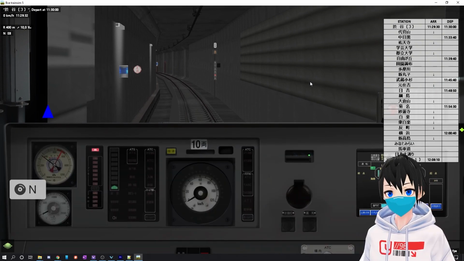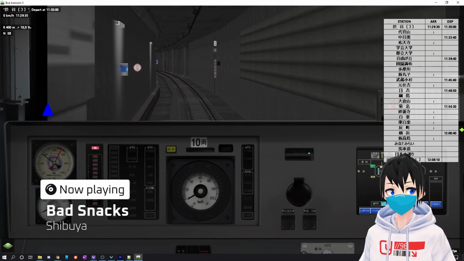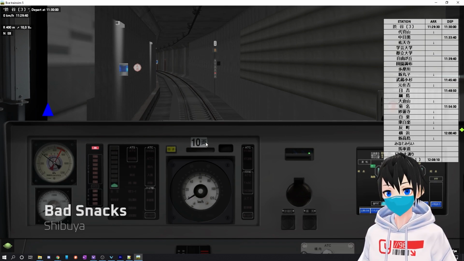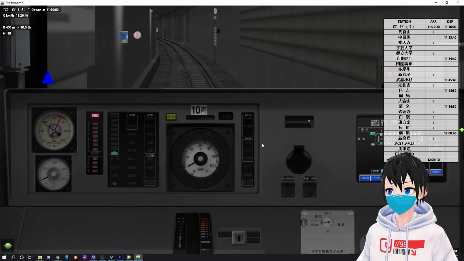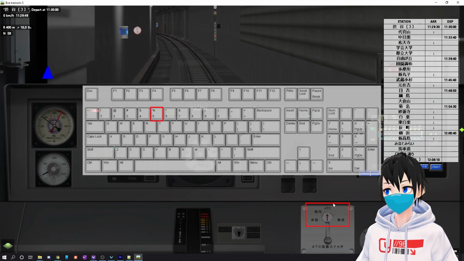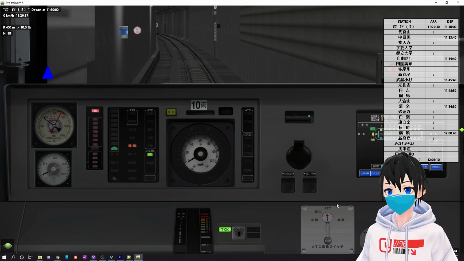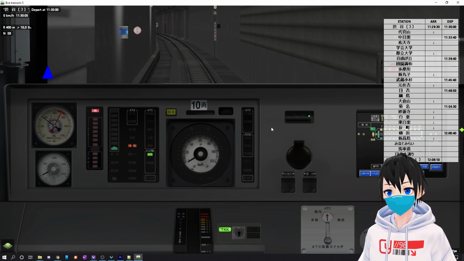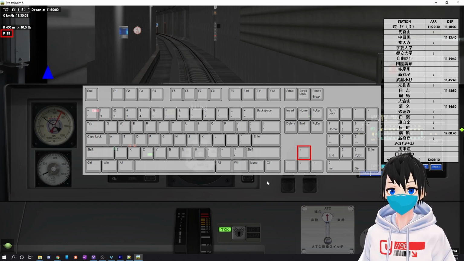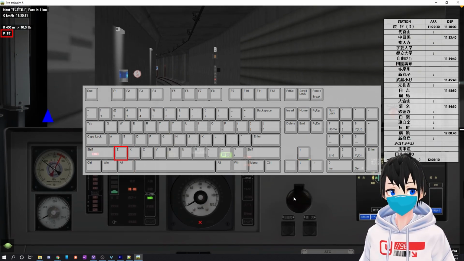Okay, so I'll explain in a bit more detail how you operate the Tōkyū Tōyoko Line trains. This applies to all of the trains that run on this line. So, first of all, you're going to press the 5 key that enables the ATC system. Press the 7, and this is the setting that works on this route because these trains travel on different sections of track with different security systems, and this is the one that works on this one. After that, press forward on the up arrow key and release the brake once.